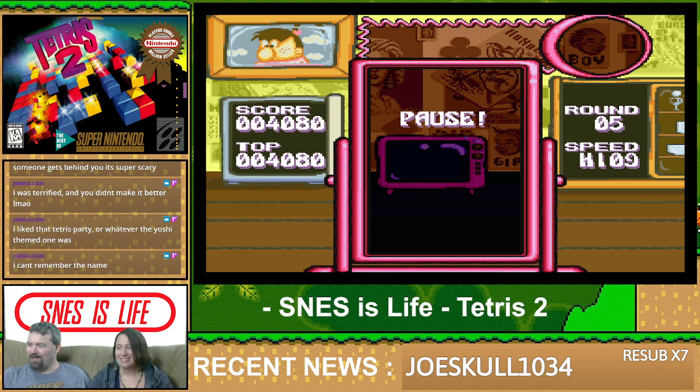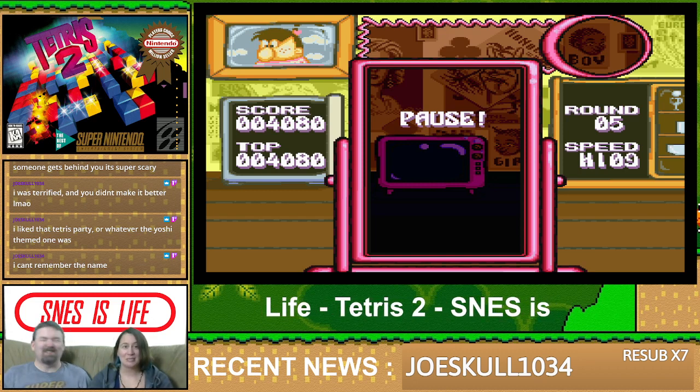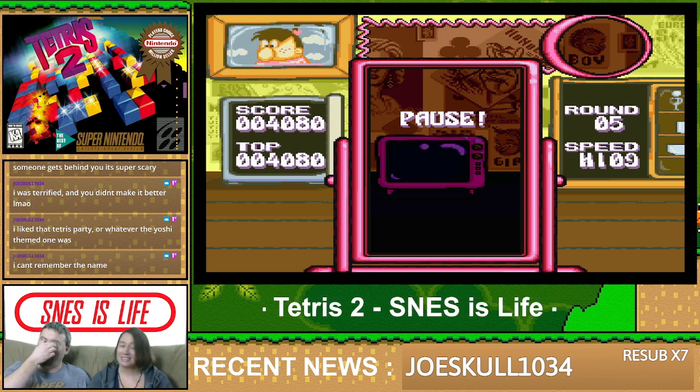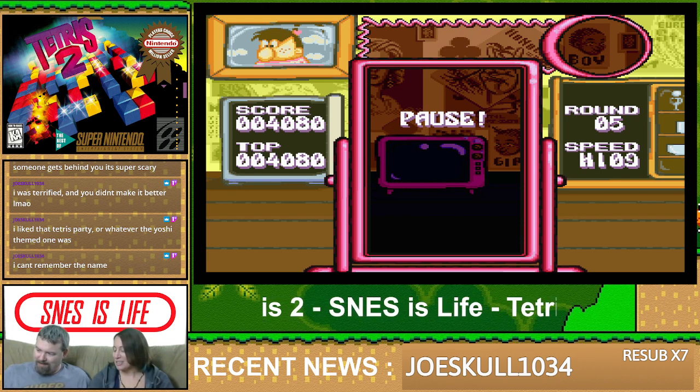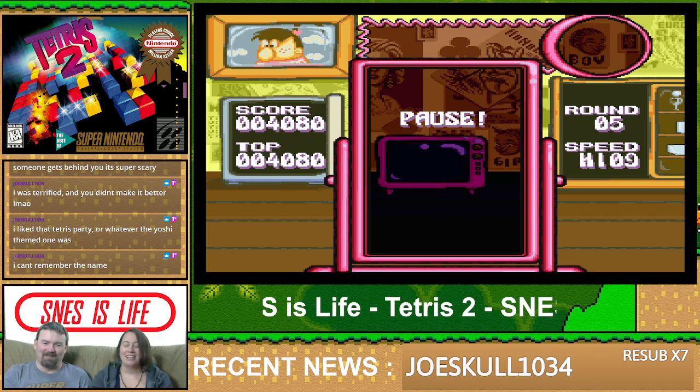The Yoshi one? That was Yoshi's Cookie. Oh, yeah. Did you play Yoshi's Cookie? I did. Yeah, we played that together. You kicked my butt at that. I mean, that was a good puzzle game. Because you're faster. You're a faster button pusher than I am. I have faster twitch reaction.